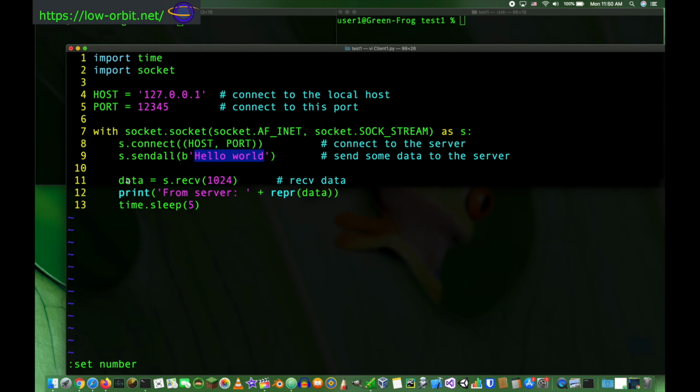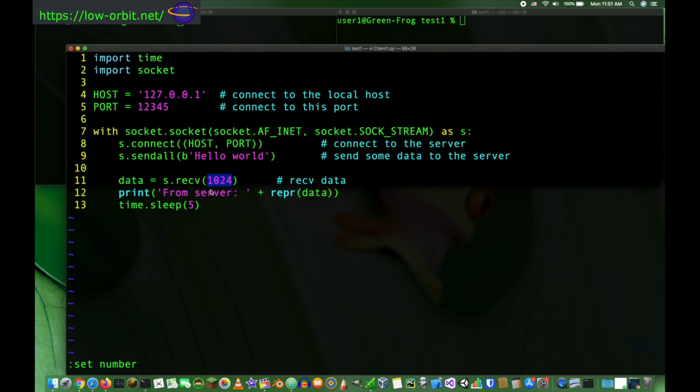And then you send that to the server, and then you're going to receive. On your socket variable, you call the function recv, and you pass 1024, and you tell it to receive data, and we're going to assign that. Once it receives all that data, it's going to be assigned into here. And I believe what this does is it takes at most this much data. I could be wrong about that.